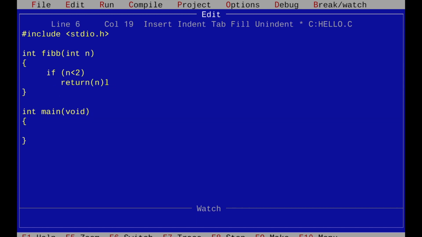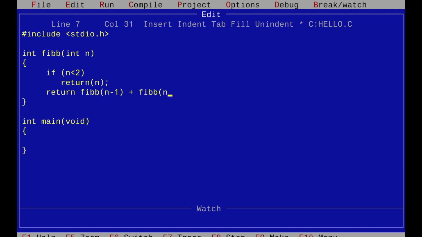That means if n is less than 2, return 1, else return fib of n minus 1 plus fib of n minus 2.